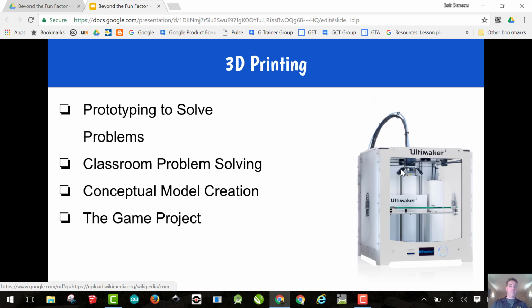So the last thing I put on here is the 3D printer. Some people think in the STEM rooms and maker spaces, this is the piece of equipment you have to have. And I love my 3D printer. I'm not gonna lie, it's a great product, but it's not a necessary product. I always tell people it's a rapid prototyping machine, not a rapid production machine. So don't think that you're gonna be able to create something for everybody really, really quickly. But this is great for talking about prototyping, whether it's an engineering design process, whether it is in design thinking.